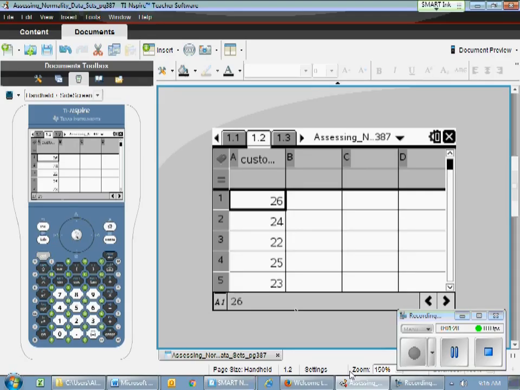The other issue, of course, is data sets. When you're collecting data, there are times when you just do not have enough data. And so as we read there on page 382, small sets of data cause a huge issue because they do not give us enough pieces of information to create enough classes to make a histogram that really has a good shape. We've seen that before in our own examples, where with just a few numbers in the set of data, you end up with just a couple bars, and you really can't tell, is it in the center, is it skewed? It doesn't make a whole lot of sense.